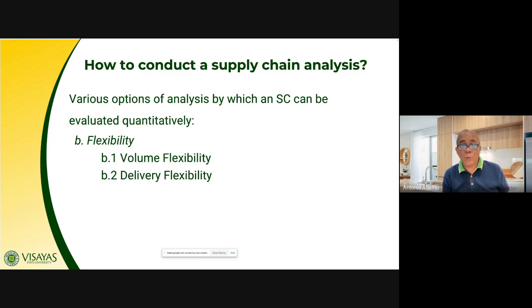Flexibility, we mean, if they say there is a bigger volume now, you can also adjust your supply. You are flexible. Your customer prefers that, if they say 5 tons now, and then the next day they need 10 tons, you can increase, you are very flexible. And of course, delivery flexibility is that any time of the month or week, you are able to deliver and meet the requirements of the market. You are very flexible in delivery requirement.